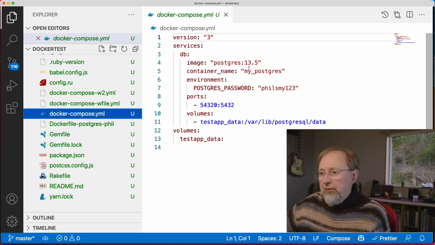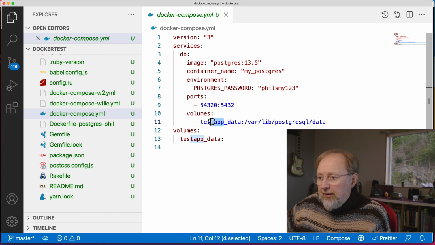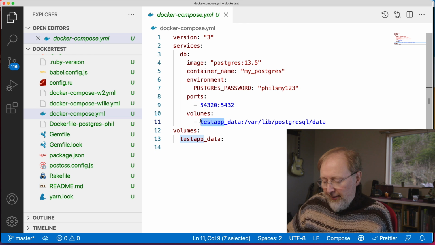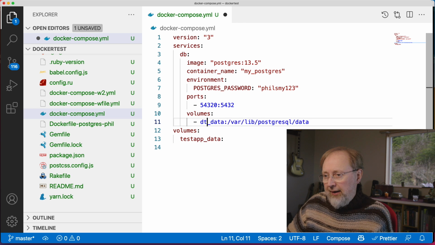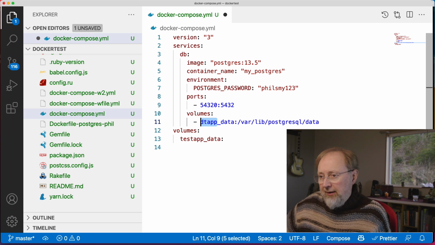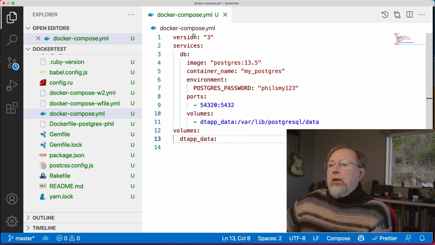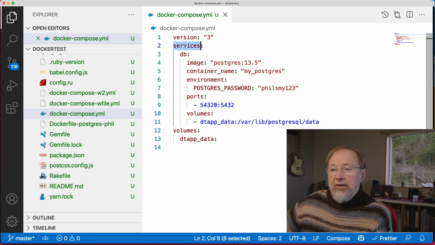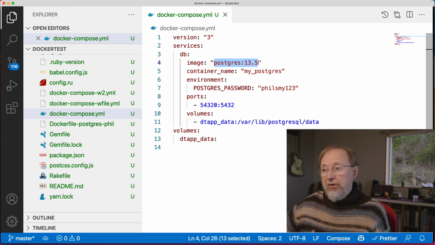And I'm going to change the name of this because I did this earlier and I made a mistake. Docker test app. So we set the version, and then we list the services that we want Docker to run for us. So in this case, we're only going to do a database, and we're going to pull down this image, Postgres 13.5.